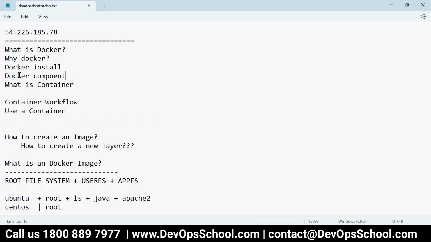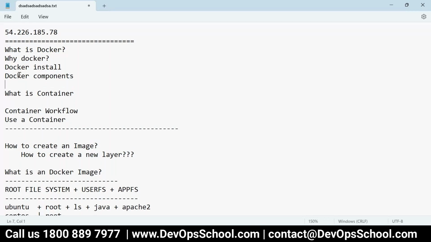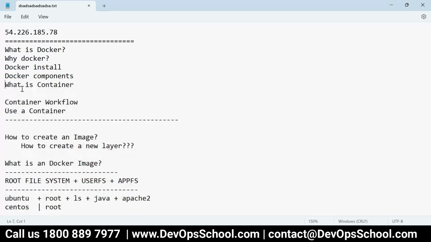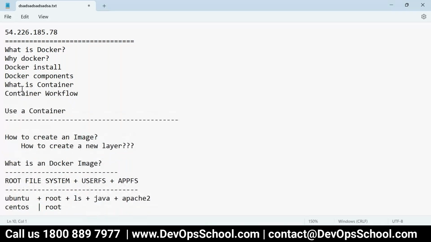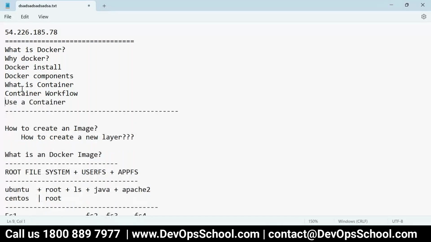Anyone have a memory of docker components? So docker components: one is docker itself, second one is image, third one is registry, fourth one is container. We also discussed what is container, and then we created the container, started the container, stopped the container, paused, unpaused, removed, killed that container and all. After that we used the container using the exec command, got inside a container. Also through networking we accessed the container from outside. Also we learned port forwarding, if you remember that, and so on.